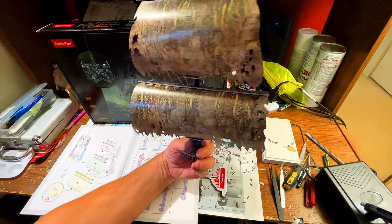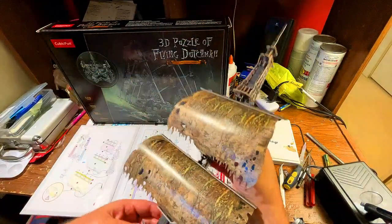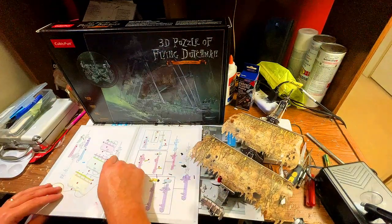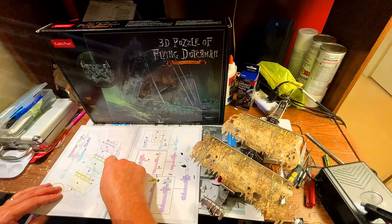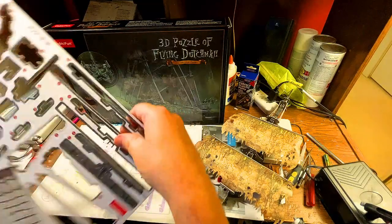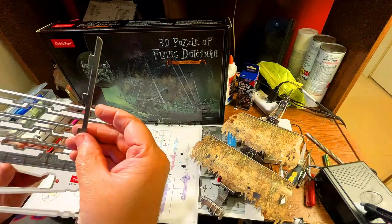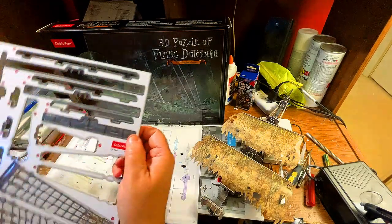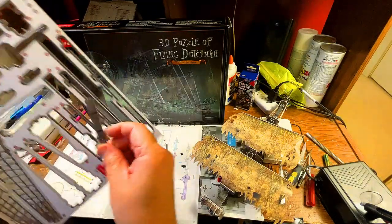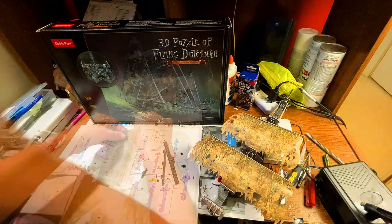That's gonna go like that. And let's see, for the last sail, we're gonna need 190, 189, 188. The sail is gonna be a bit smaller. And 189. And for the sail, we're going to have 155.